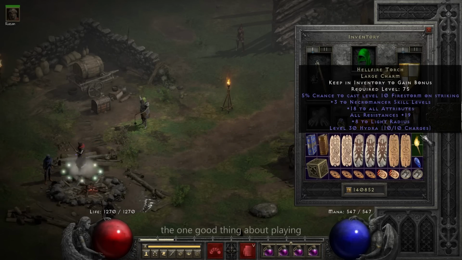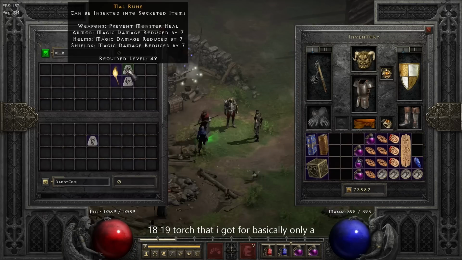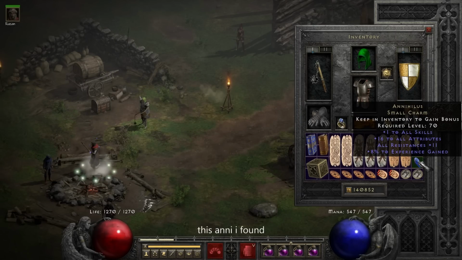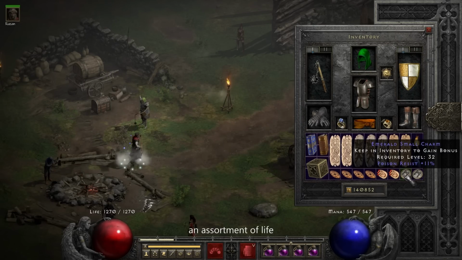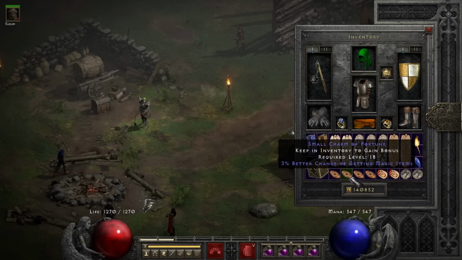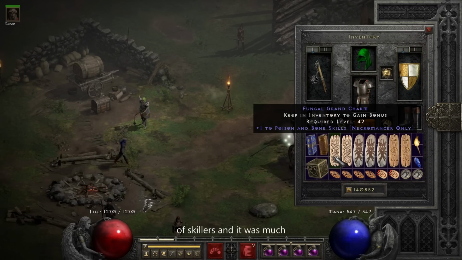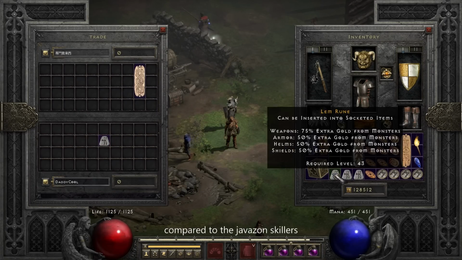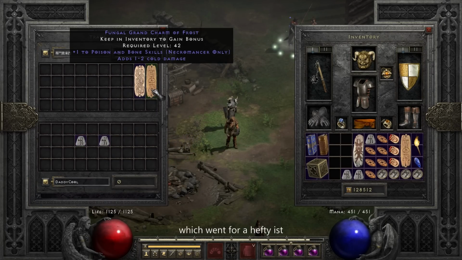The one good thing about playing necro is that you can get decent gear for him for cheap, like this 1819 torch that I got for basically only a Vex rune, which is a steal and a half. This Annie I found, and the small charms are an assortment of life, res and mana that I found during my journey. I do have that complete inventory of skillers, and it was much easier to fill out this time since these only cost a lem a pop as compared to the Javazon skillers, which went for a hefty Ist.